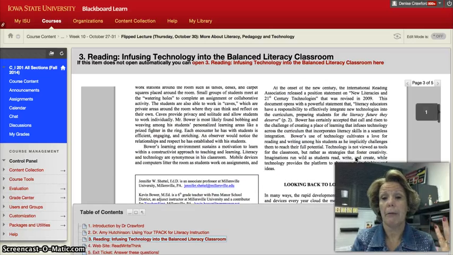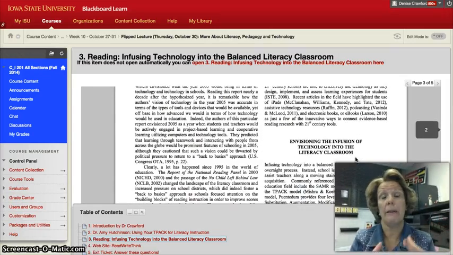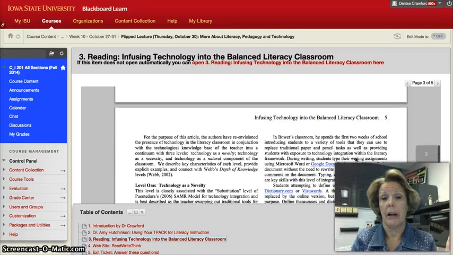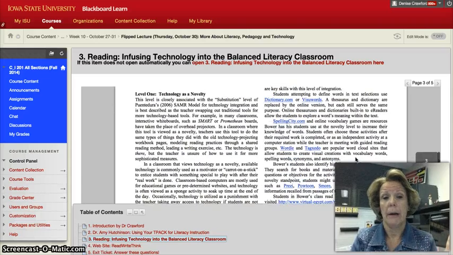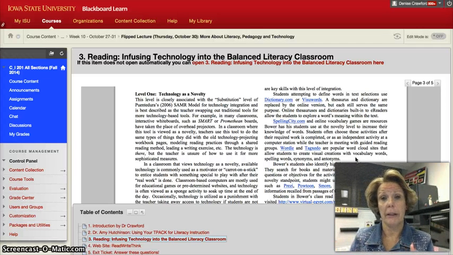He talks about 3 levels of using technology in the classroom, and I think they're very fair levels. He starts off talking about technology as a novelty. He goes into technology as a necessity, and then is technology just a natural part of your classroom?